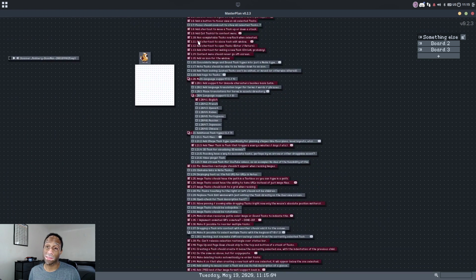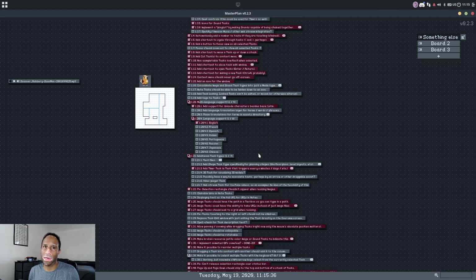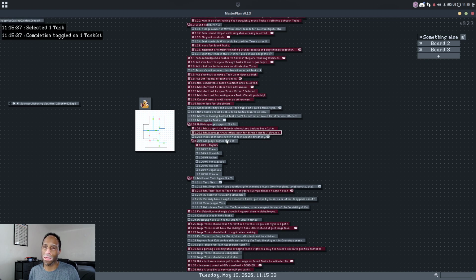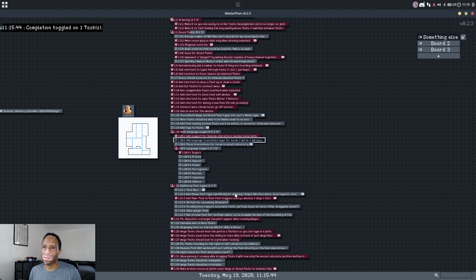The files that MasterPlan saves are just ordinary text files, so you can put them right in your source tree, so you don't have to maintain a Trello account with your projects for your Metroid-like. You don't have to maintain a Hack and Plan account with your task list for your third person action adventure game, as well as your source tree. Rather than having these things in different places, it's best to have them in the same place, so that when you implement an enemy, you can check off the thing that says you implemented the enemy, and then push all of them at the same time and have them all in the source tree together. So it's cool.